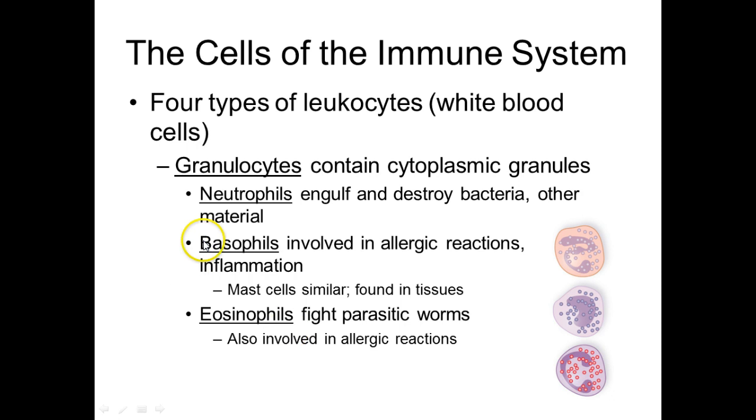So granulocytes, neutrophils, these guys are responsible for the main phagocytosis, right? They're going to be first on the scene during inflammation, and they're only going to leave the blood and go into your tissue when they're being called there during inflammation. It's the only time they're going to go in.